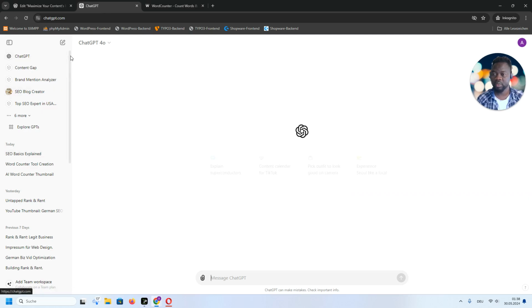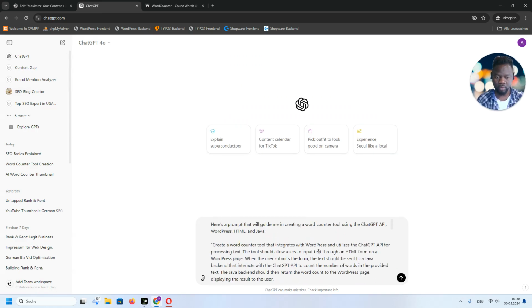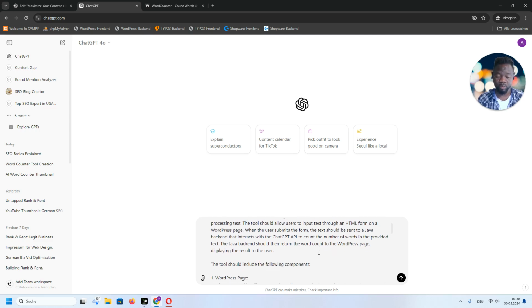So we go to ChatGPT, and we can use GPT-4o, and here is the prompt. It's a very simple prompt. This is the prompt for the word counter tool: create a word counter tool that integrates with WordPress and utilizes the ChatGPT API for processing text. I will post the prompt in the description below so you can copy it.